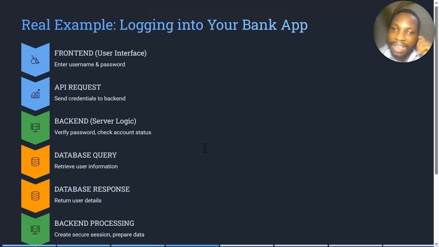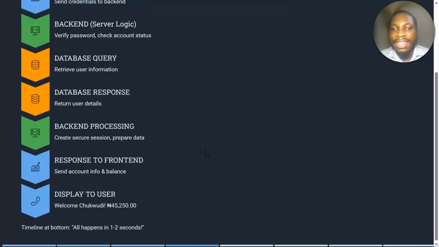That kind of thing. So that's how it works. Now, once the backend gets that data, it makes that decision. Once the backend confirms that you are a legit user and your password is correct, it creates what we call a session for you. Let's think of a session like a ticket, right?